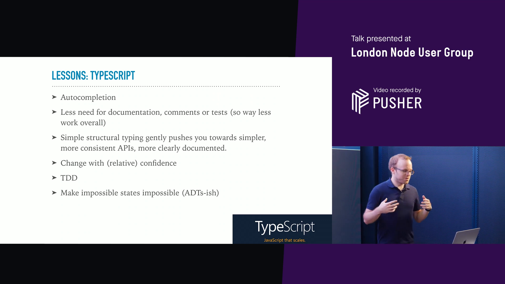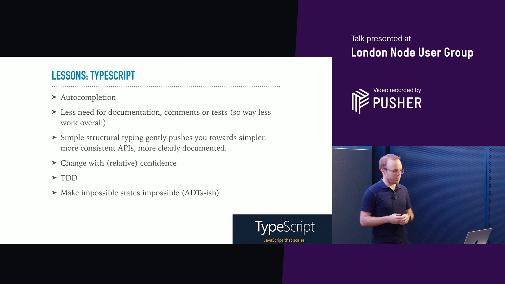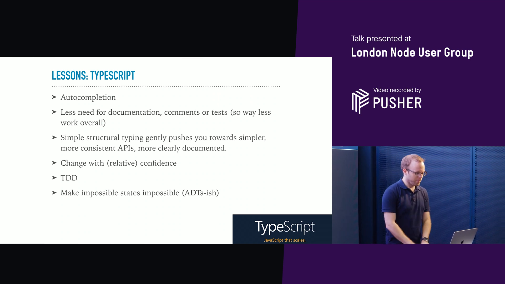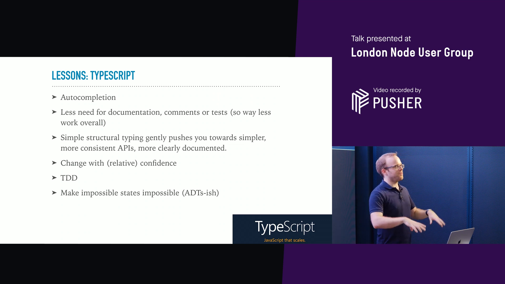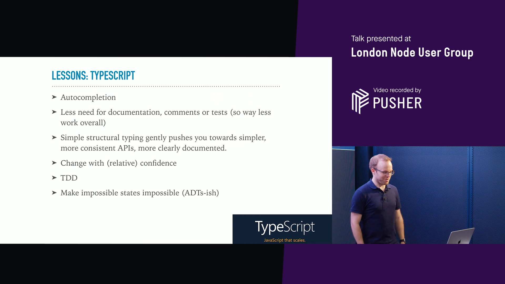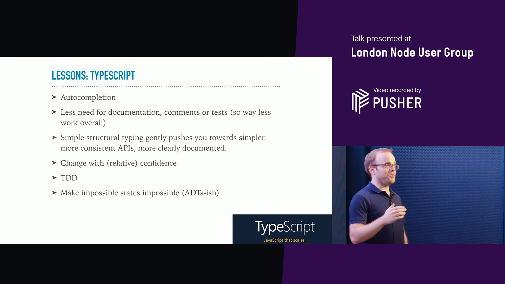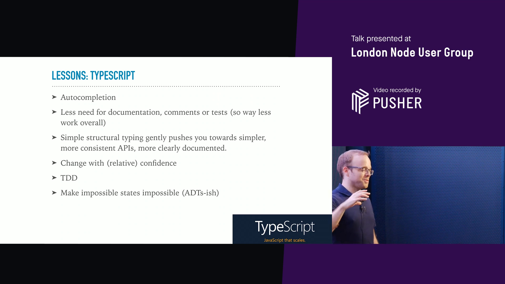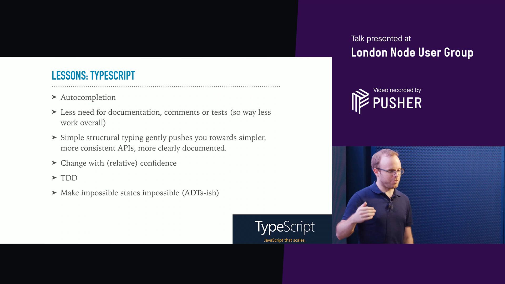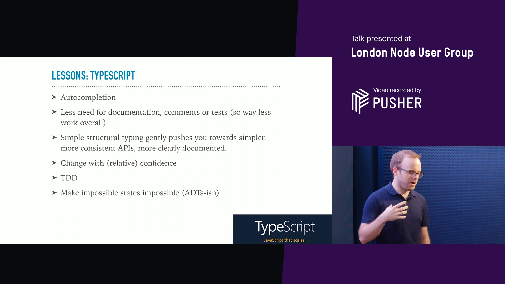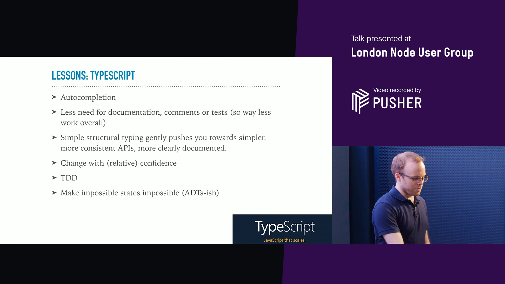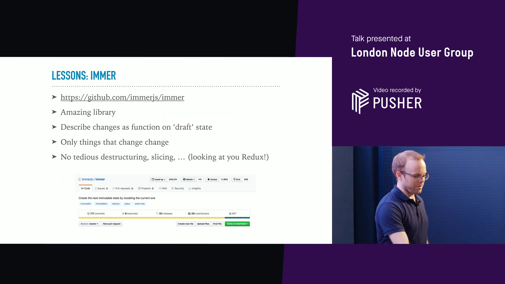You've got structural typing, which is very lightweight and flexible, and it kind of subtly pushes you towards better designs that are more consistent and in the long run will be easier to work with. You can make changes with relative confidence — I made some changes there and didn't really have to think about stuff. Coding in front of a bunch of people is way harder than coding at your desk normally, and I was pretty confident it would work thanks to TypeScript. You can also do TDD — not test-driven development, but type-driven development. You write the types you expect, the inputs, the outputs, and then fill out the program. And you can also do some fancy stuff by trying to make impossible states impossible, describing in types certain characteristics of the way your system is modeled such that you simply can't represent invalid stuff.